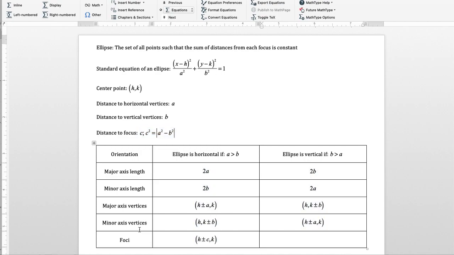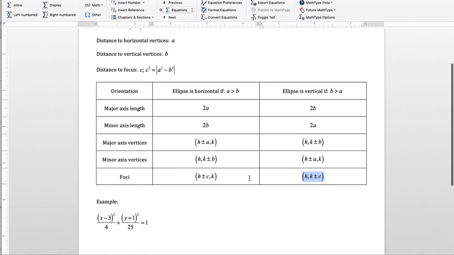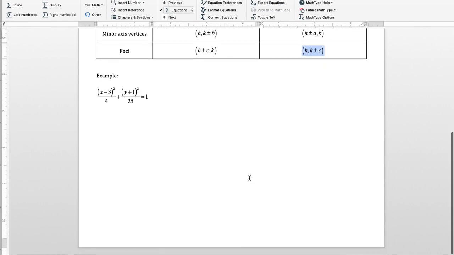Putting everything together, we can see that there are these similarities. What we need to do at the start is determine, is our ellipse horizontal or vertical? Now these are not everything to memorize, but just get the idea that A gets us a horizontal distance, B gets us a vertical distance, and together they get us the C to the foci. Whether we're horizontal or vertical defines whether the major axis is horizontal or vertical. I'm going to go through an example and try this out, identifying all the points.